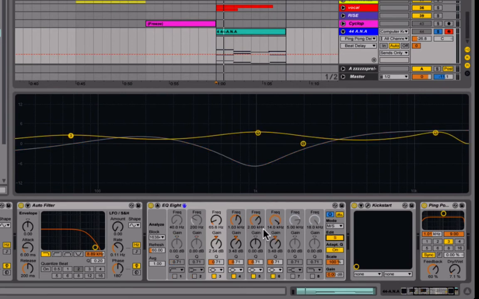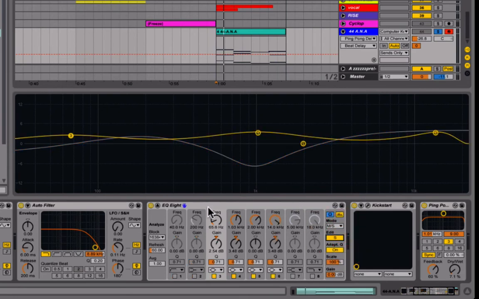Now if we go to the side, you can see what I basically cut out over here. I boosted a tiny bit over here, and you can see my boosts and cuts are around 3 dB or so. So they're not too extreme. Even here, I think I did an extreme negative 7.5 dB cut around 1K, but that's a very typical cut right there at the 1K range. Most producers and engineers cut out 1K because it's a treble frequency and it builds up a lot, just like low end.